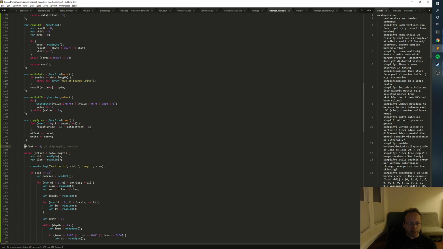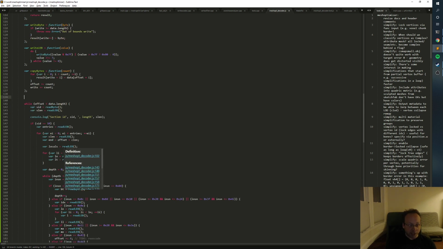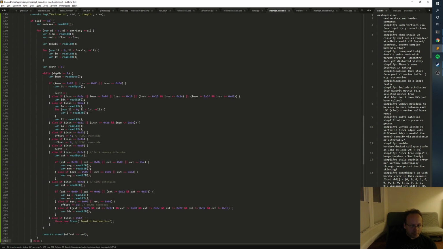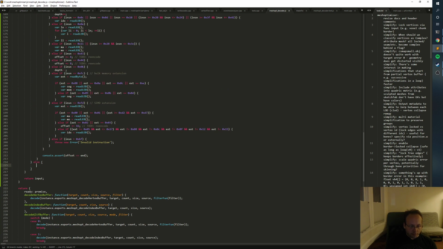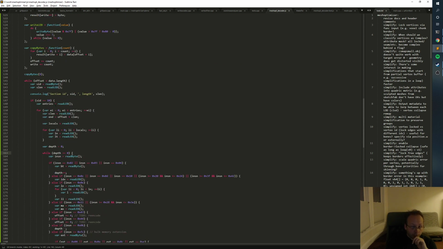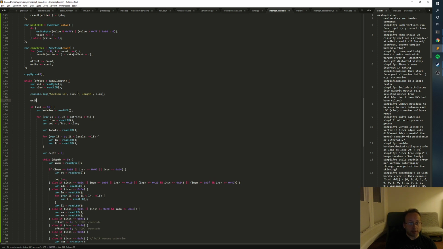So now whenever I increment the offset, I can just say copy bytes. And whenever I read stuff, I can just write it back, which is nice.